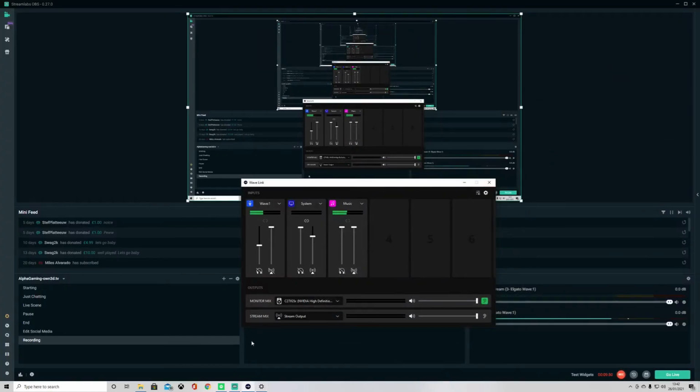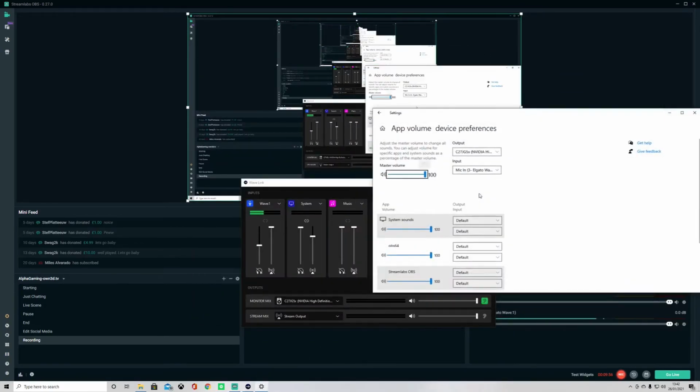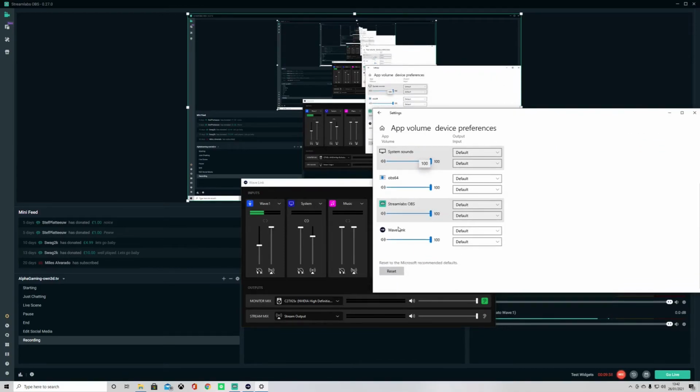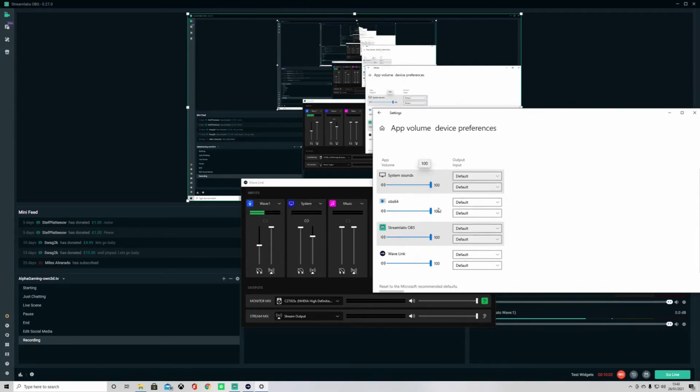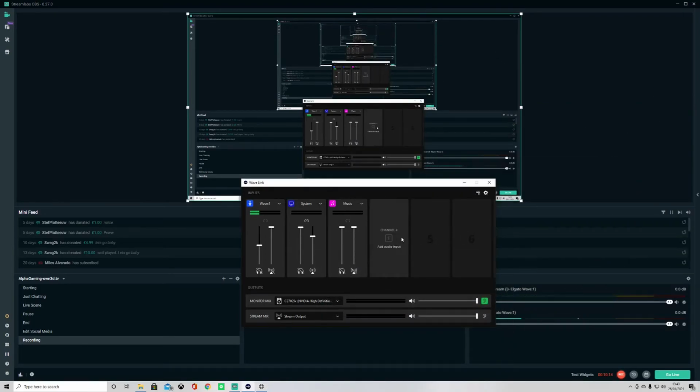So there you are, guys. Let's actually come out of Spotify, and as you can see, it's all gone. But once I click back onto here, it's also gone here. So guys, if you want to control something and it's not working, make sure you play an actual sound, so that volume device preferences can see it's playing a sound, and then change its output into your different audio channels.